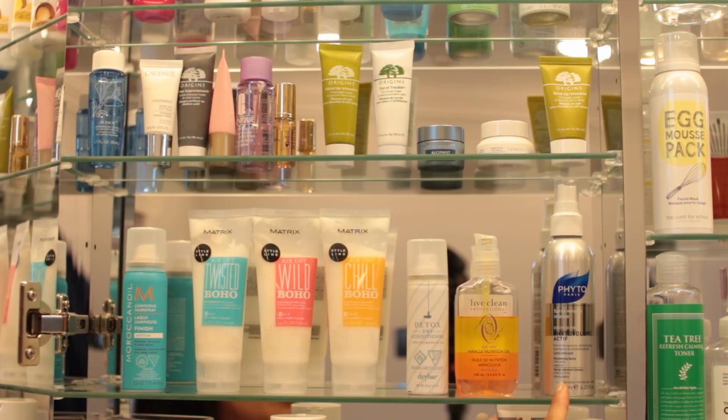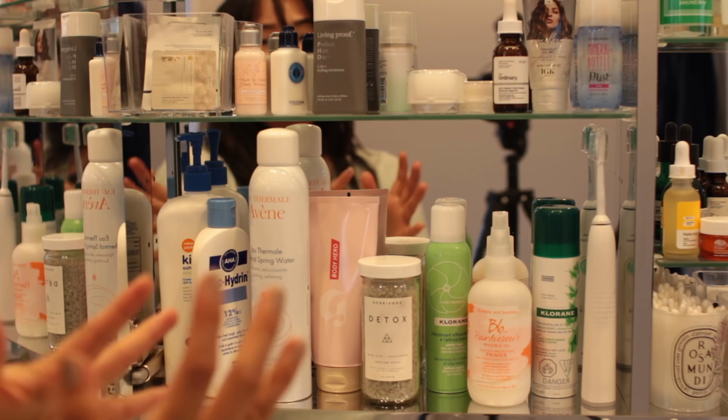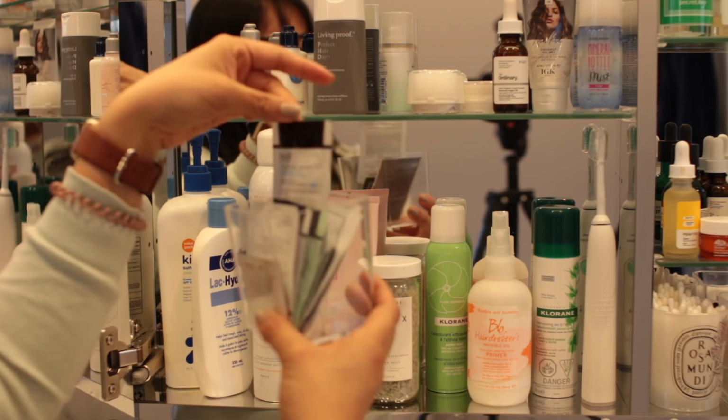Okay, these are our last two shelves. So I have this little container. Again, I'm pretty sure this is from Ikea, of just little samples that I have.